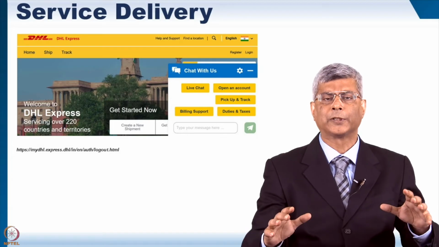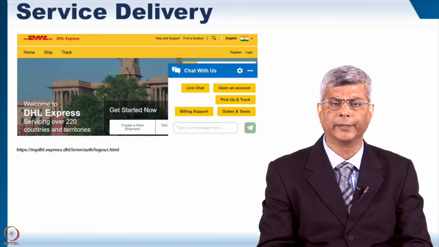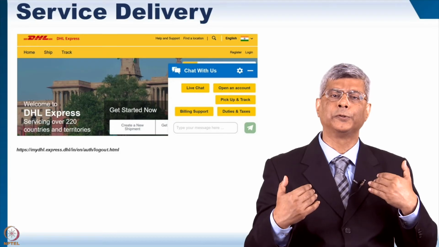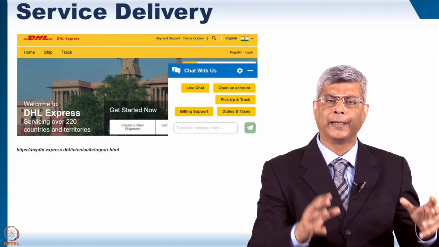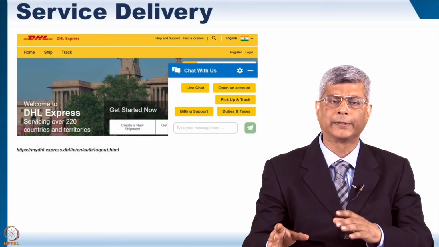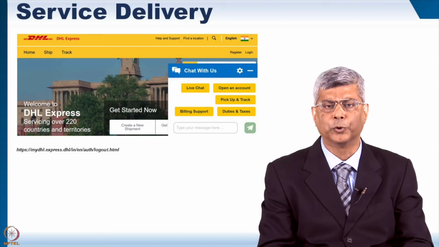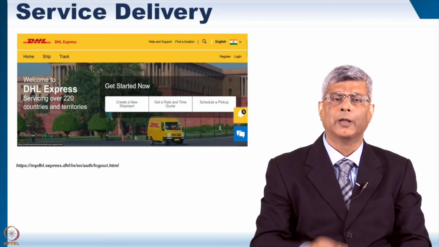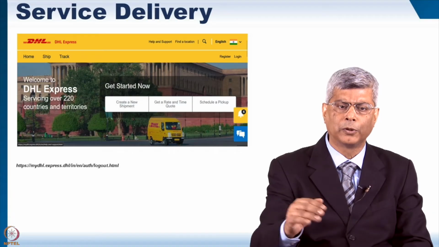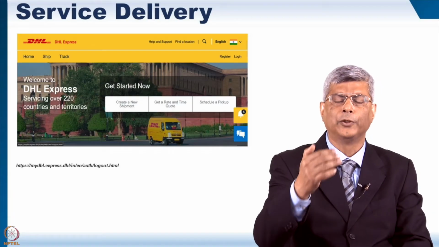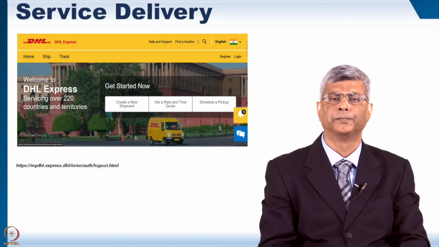So all of this comes under service delivery, which is what you see. And at the back, which you don't see, is this whole network of aeroplanes and vans and people and facilities and aircraft and airports. Again, this is one more page where you get help with the pricing and the timing.